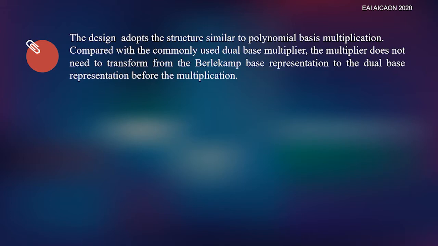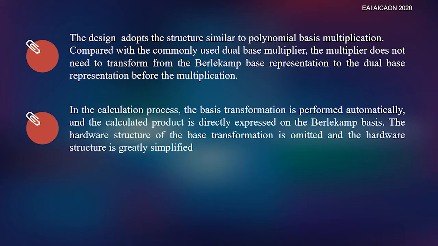Compared with the commonly used dual basis multipliers, the multiplier does not need to transform from the polynomial basis representation to the dual basis representation before the multiplication. Second conclusion. In the calculation process, the basis transformation is performed automatically, and the calculated product is directly expressed on the polynomial basis. The hardware structure of the basis transformation is omitted, and the hardware structure is greatly simplified.